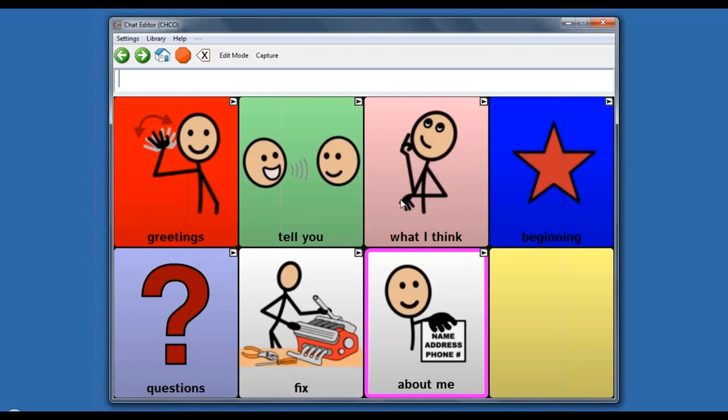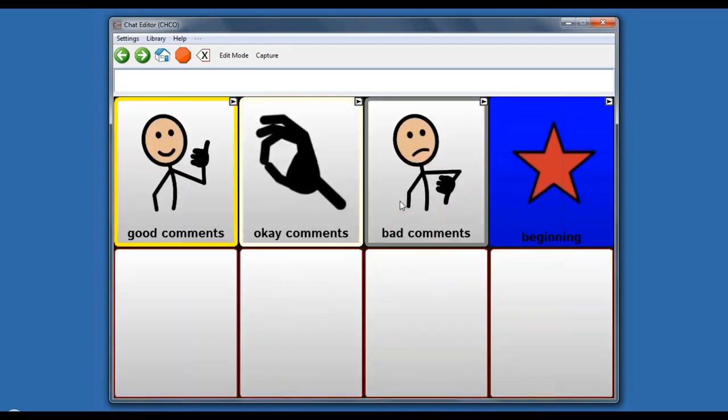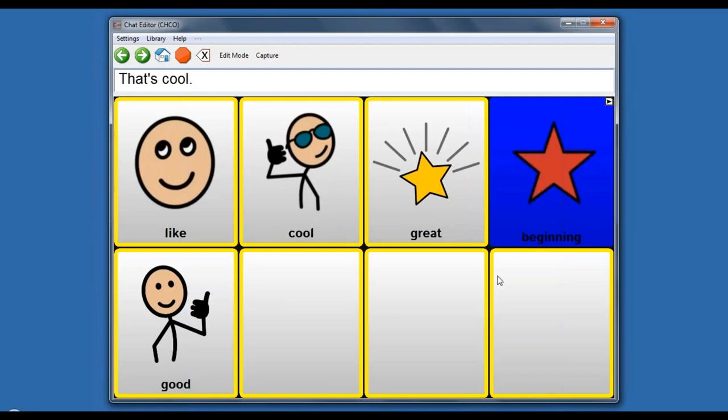Can you talk? Are you listening? What I think. Let me tell you what I think is a bunch of comments. There's research studies out there that I read a long time ago that said that people that use augmentative communication that use non-obligatory comments, so these things like, really? Yeah, that's cool. You know, oh, that's too bad, are seen as more intelligent and people communicate with them more frequently. So I've always made it an effort to really try and focus on these non-obligatory comments for that reason. It just helps people be perceived as a better communication partner. So again, these are color coded. That's cool.